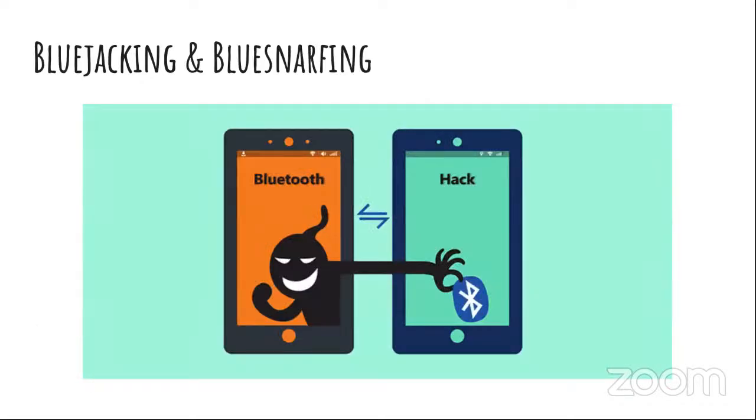But when we're talking wireless, we can't forget Bluetooth. There are two main ways of attacking Bluetooth. That is bluejacking, where attackers will send unsolicited messages over Bluetooth. So, more of an annoyance. And bluesnarfing, which is stealing information. And of course, there are tools that you can use to do that, both hardware and software tools to attack Bluetooth.